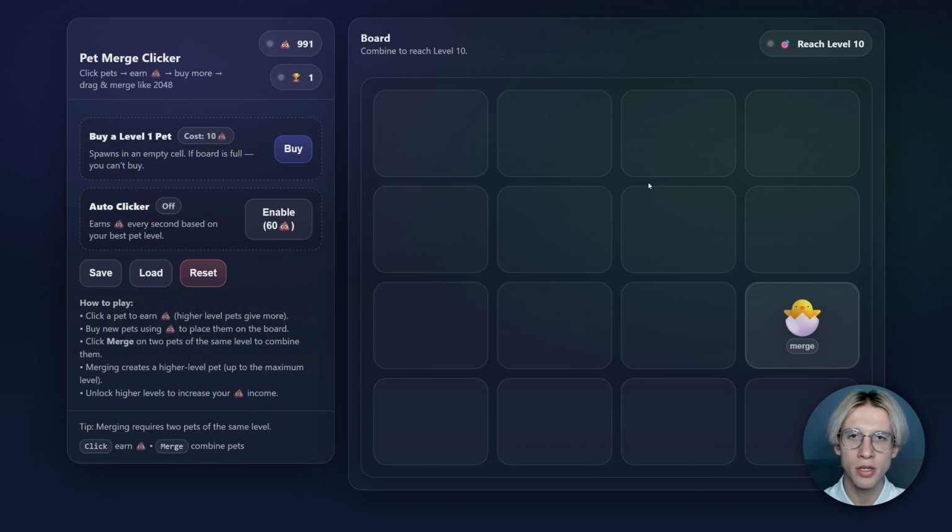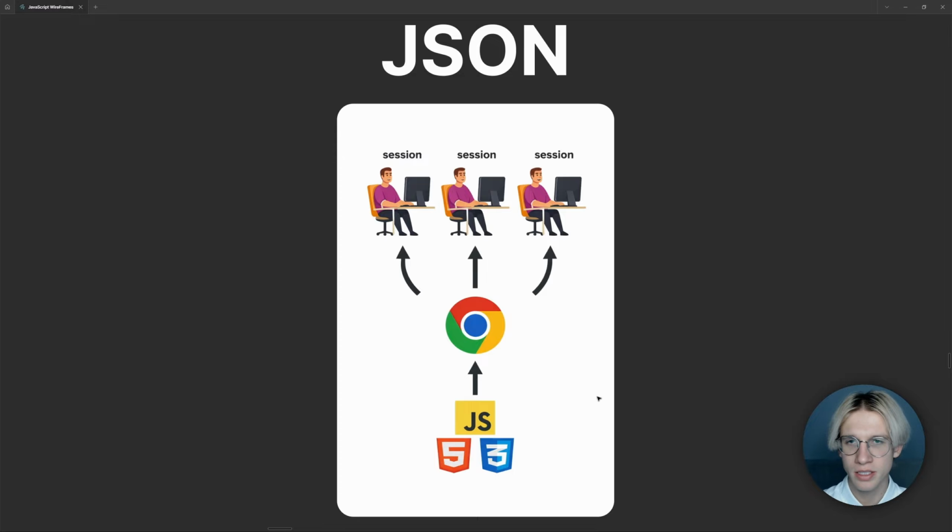So each user is a separate session that shares the same initial files. And then this user can communicate with our game to change the state of this game. So if we want to save this state, we can't save it inside of our initial files because it will influence other players of our game.